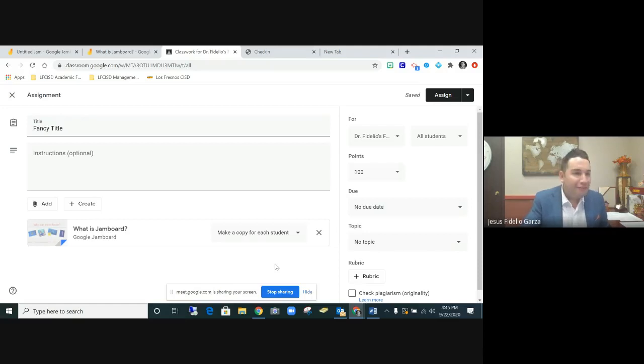Now, pop quiz number 4, right? If you wanted everybody to access the same file, to edit the same file, and you are 100% sure that your students are not going to draw anything bad, then in that case, you could just leave it the way it is. Students can edit that same file, right? But I'm going to want to make sure that all 25 of my students that are with me right now get their own version of this, okay? So I'm going to make a copy for each student.